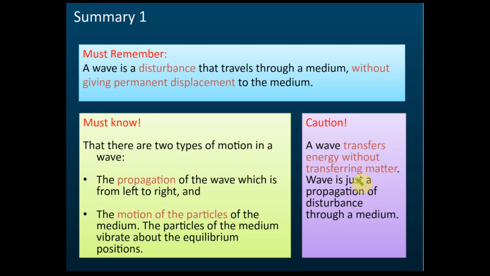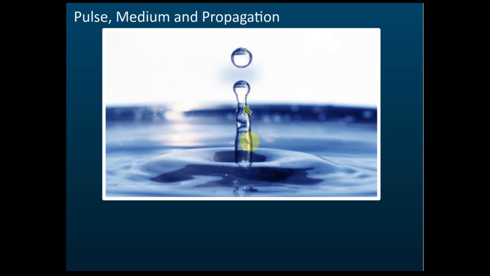The wave moves from left to right, but the medium just oscillates at a fixed position. Wave is just a propagation or disturbance through a medium. When something is dropped on water and a pulse is produced, the pulse transfers energy — the energy moves, but the water doesn't move with it. The water just vibrates. What is transferred is the energy and the information, but the medium does not transfer with the wave. This is the important concept, and it is also a famous exam question.